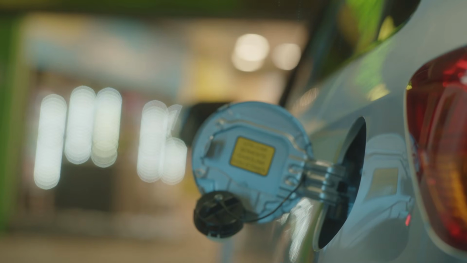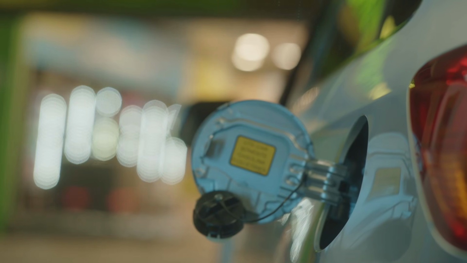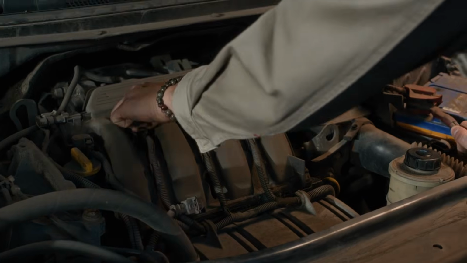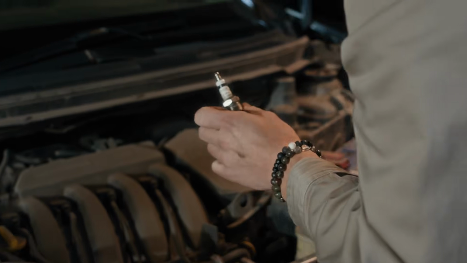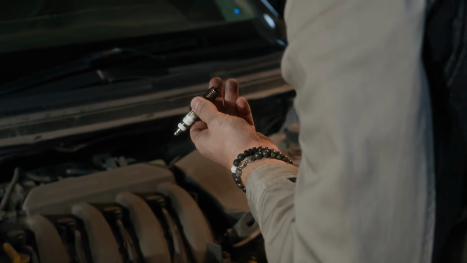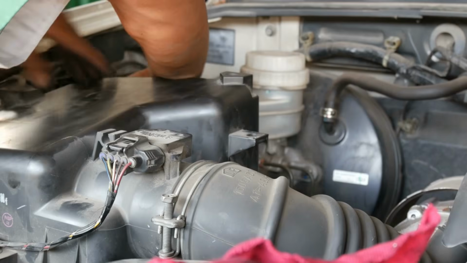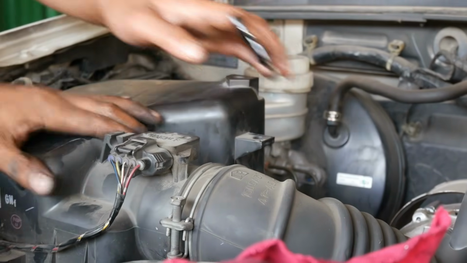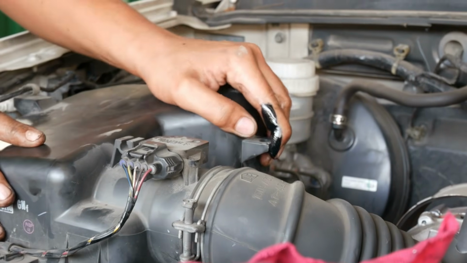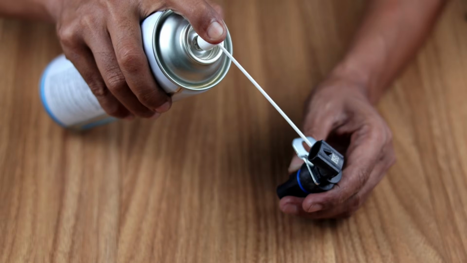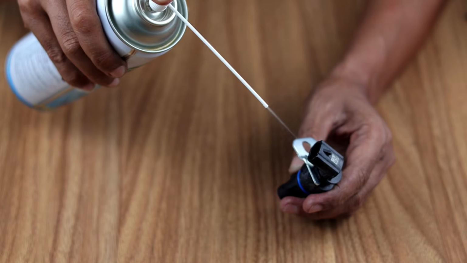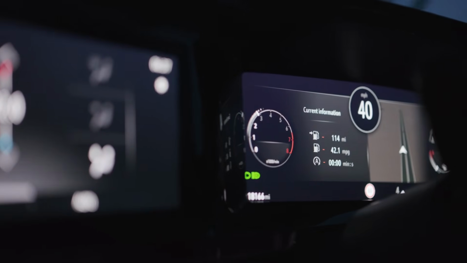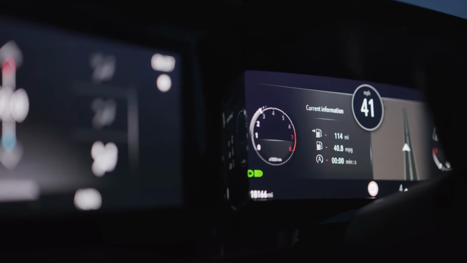Stop overpaying at the pump for a problem that takes 5 minutes to fix and costs less than a coffee. Most mechanics will steer you toward expensive tune-up packages, new spark plugs, injector service, throttle body cleaning, when the real culprit sitting right at the mouth of your intake is a fouled mass airflow sensor. We are going to clean this specific component today, reset the fuel trim data in your ECU, and show you the exact moment your engine stops wasting your money.